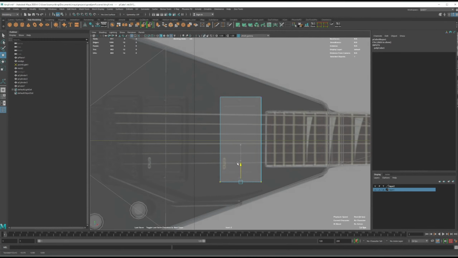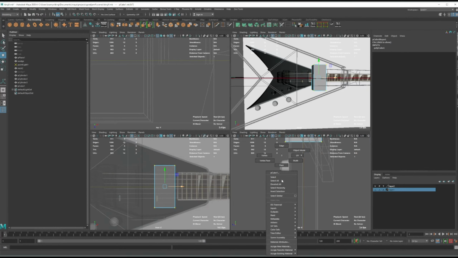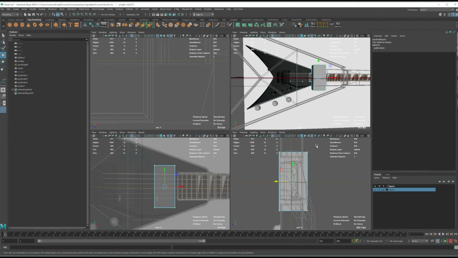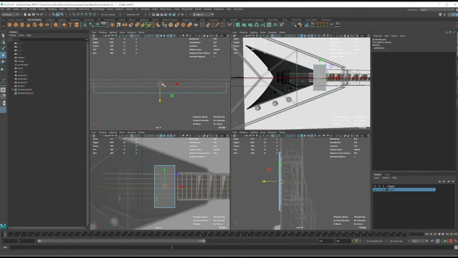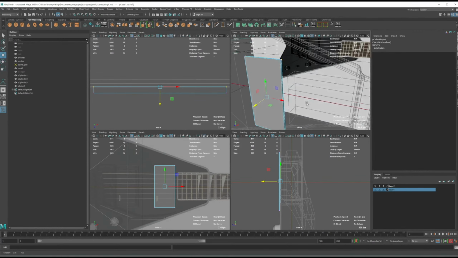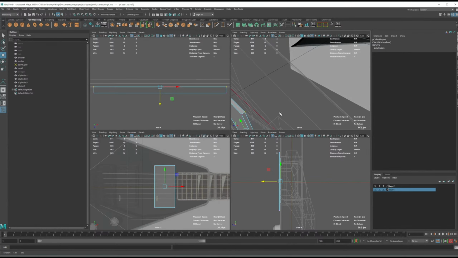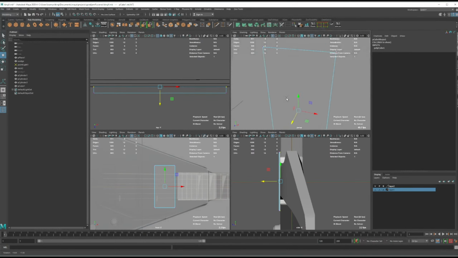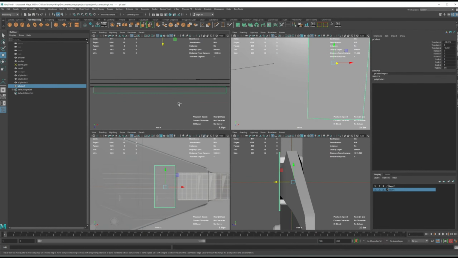And what we'll do is just make 2 of the same pickup and place them roughly in the right spot. That'll do for that. Duplicate that.